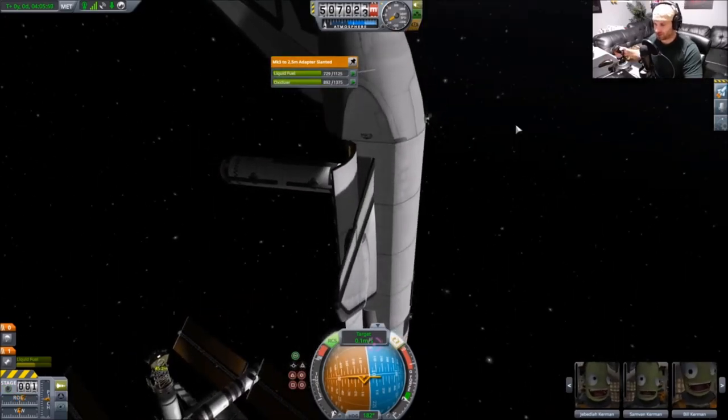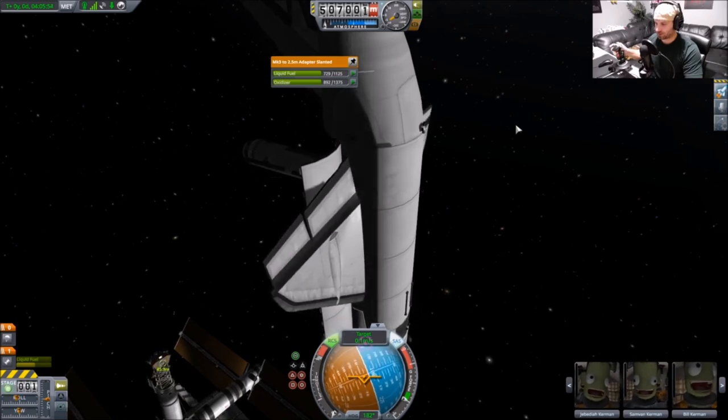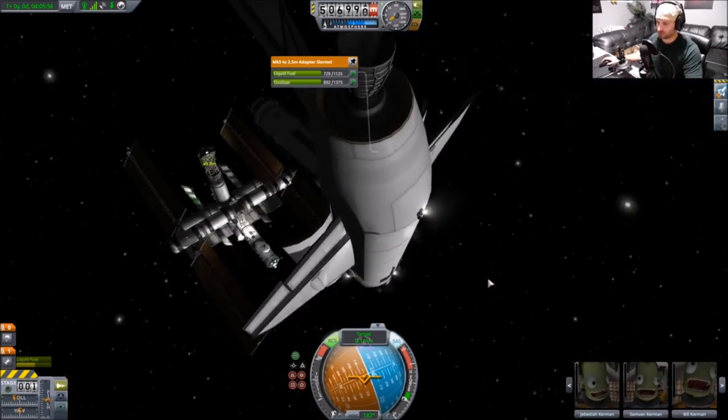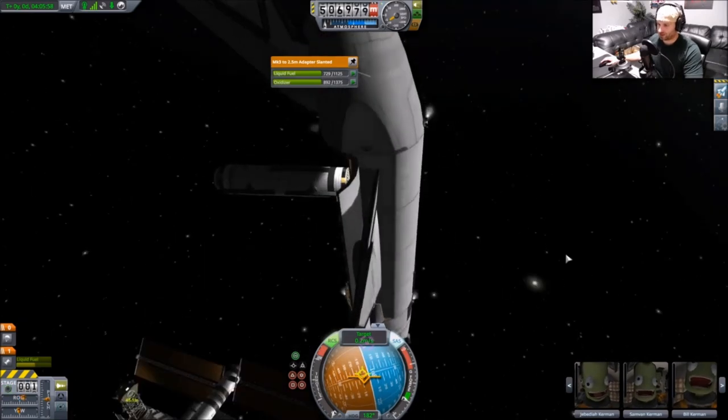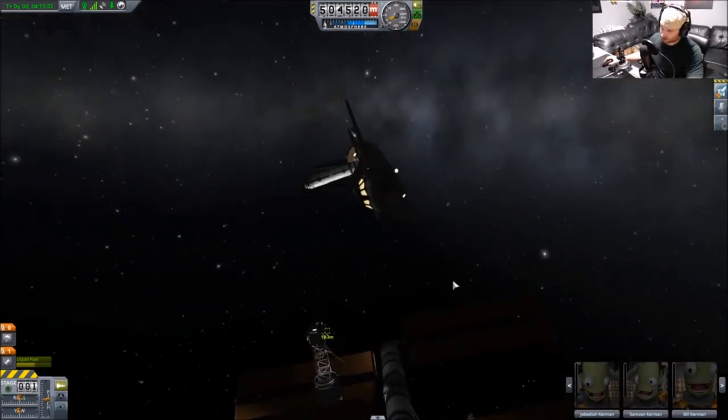The reason I probably couldn't see the target node is I think I had nodes turned off accidentally there for a second. So all we have to do basically is bring this thing straight down and then to the left, bringing it down.